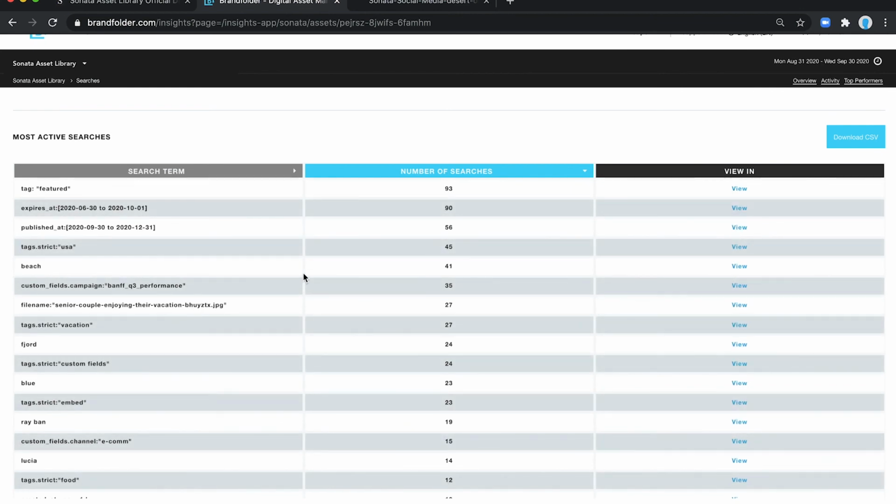So tying this all back together to the organize and discover pillars, you can use insights to understand how users are searching in the DAM and then use that to inform your organization structure so that you're enabling them to find and discover content more seamlessly, more effectively, and efficiently. You can also use this potentially to fill content gaps. Maybe end users are searching for assets that don't even exist or that you haven't created. So you can maybe use that as cues and signals to improve content in certain areas.